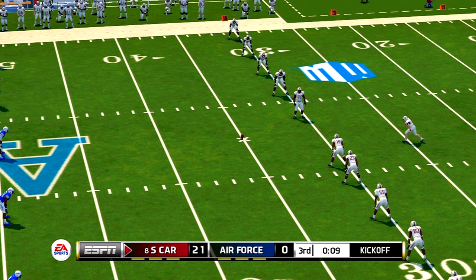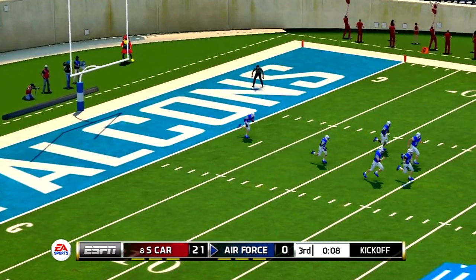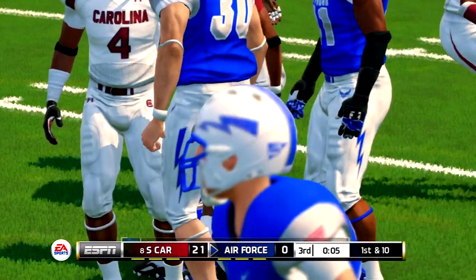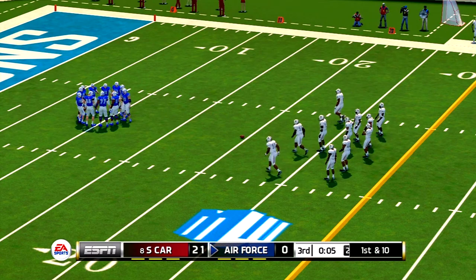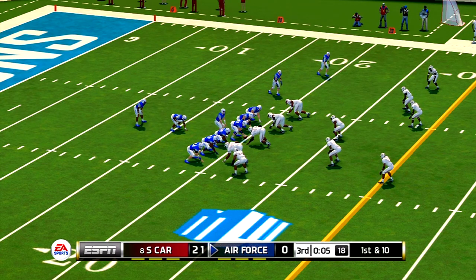They line up to kick this one away. He really got a hold of that kick. He makes it out to maybe the 20-yard line. They couldn't get anything going on that last drive. If they're going to make a comeback in this game, it's going to have to start now. This offense has to get rolling.